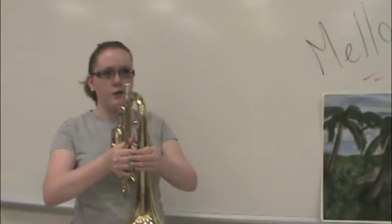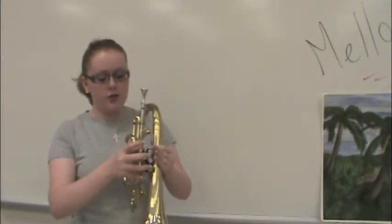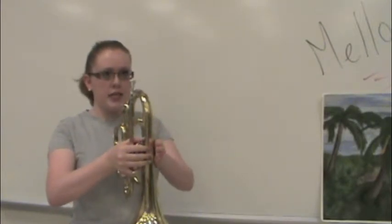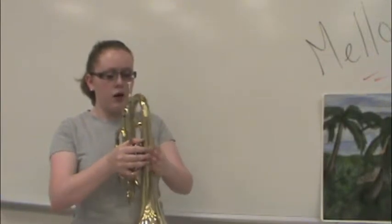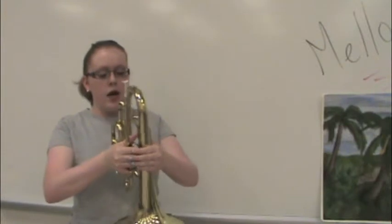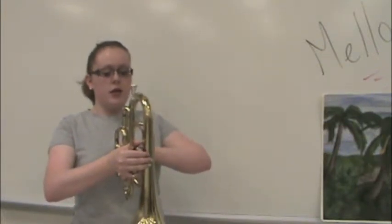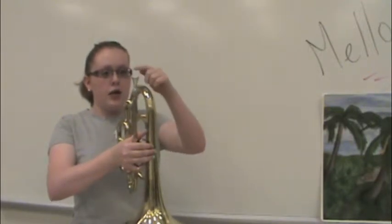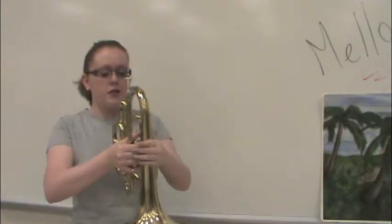This is the horns down position for mellophones. You're going to take your right hand with your pinky in the pinky rest, three fingers on your valves, and your thumb like this, and press the keys down. Take your left hand with your thumb around your horn and four fingers on top so that they're pressing the keys down. The horn should be about a fist away from your chest — you can put a fist there to monitor it. The mouthpiece should be level with your eyes, kind of between the middle of your eyes.